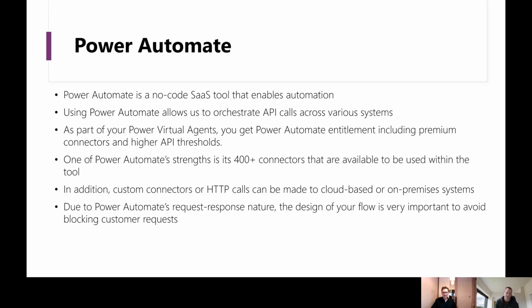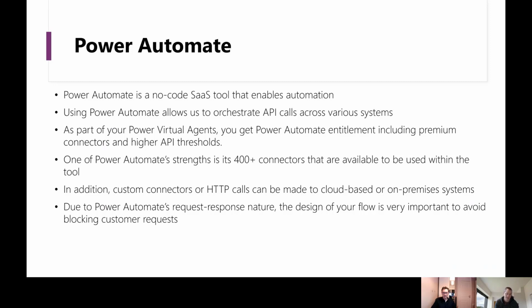Now, you might be asking, well, what happens if you don't have the connector I'm looking for, or maybe I need to call on premises to reach into an existing system I have? How are you going to help me solve that problem? The good news is, because we have the on-premises data gateway that's part of the Power Platform, we can tap into that from a Power Automate perspective and really unlock those local data sources as well.